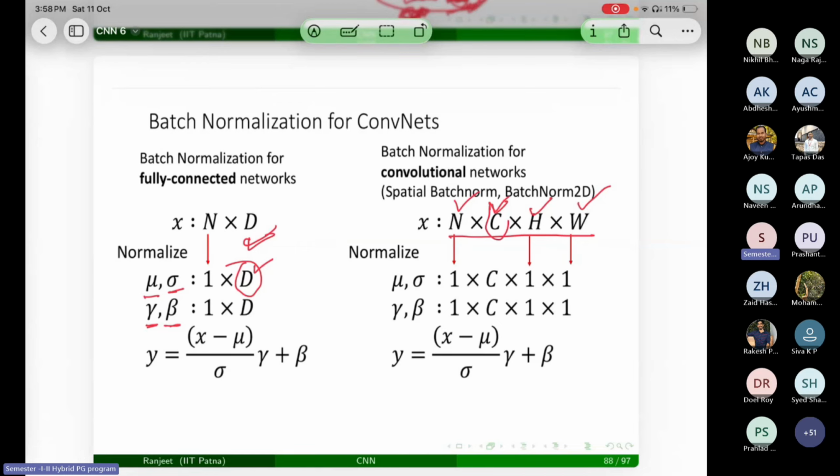Since we have C channels, we are going to normalize every channel separately. For each channel, you'll have a mean and variance. So in totality, you'll have C number of means and C number of variances, and for every channel you'll have a separate gamma and beta, and then you normalize every channel with the help of the corresponding mean, variance, gamma and beta.